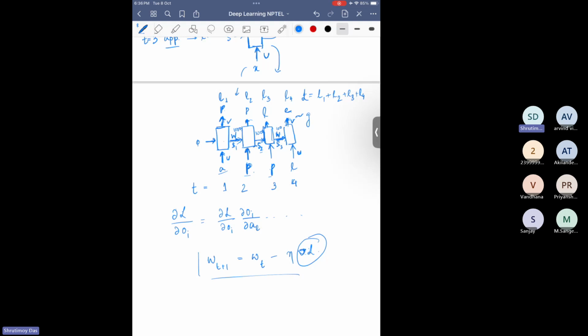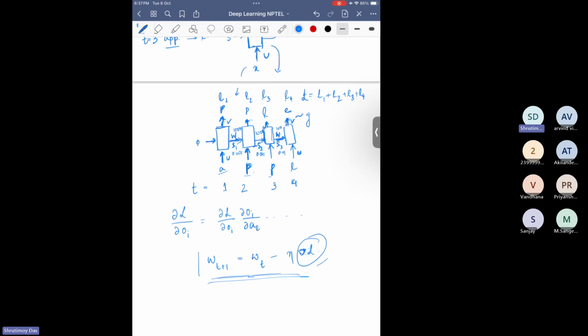That you have a very small gradient. So suppose you have a gradient of 0.01. Here you have a gradient of 0.001. Then again you have a gradient of 0.001. So by the time you back propagate through this, it will be very small, like 10 to the minus 6 or 7.